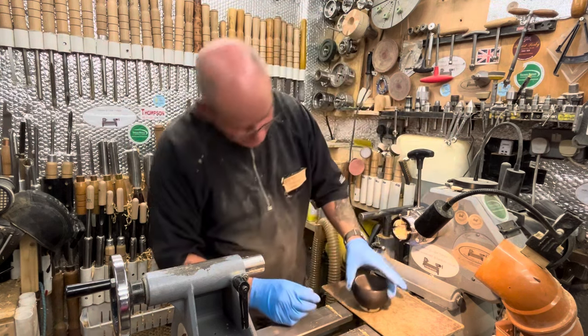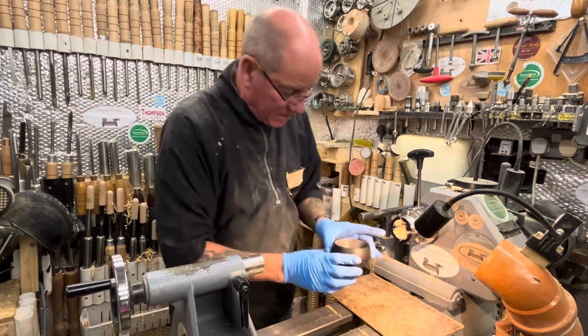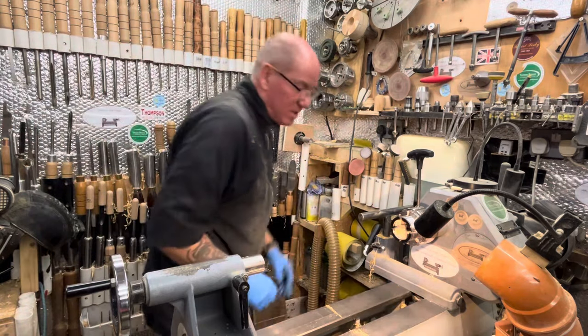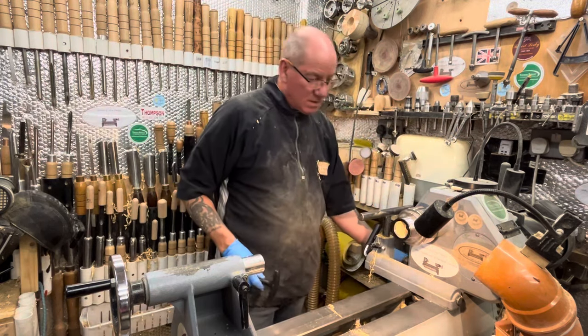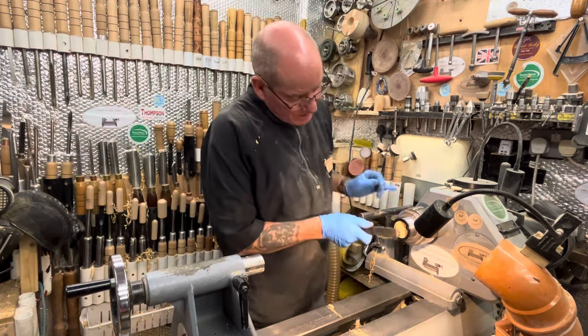I do that little bead thing that you usually do. I need to actually have it so it stands, so I'm just going to tidy that up and finish it, because it needs to stand on that. I say this is for Halloween. Right, now very quickly guys, before I do anything, I'm going to close my chuck up, turn it on, turn my speed up a bit and tidy that up and just clean this up.